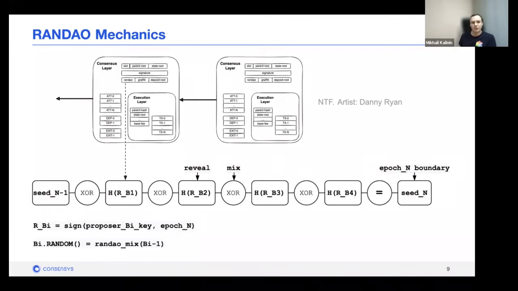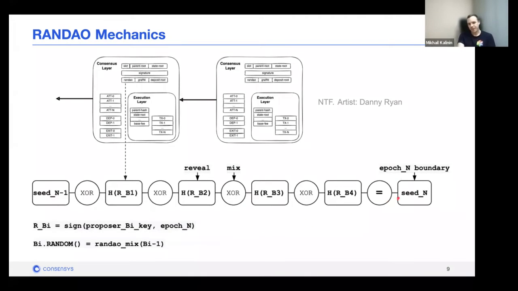So if the random opcode is called in the block number, say number 2, then the return value will be the RANDAO mix computed with the RANDAO reveal from the previous block, from block number 1. That's how it works. So the random opcode returns the previous RANDAO mix, not the one that is computed within this block's reveal. There is a reason behind this, but it doesn't matter much here.